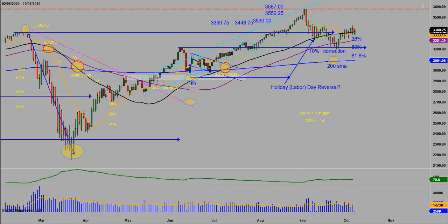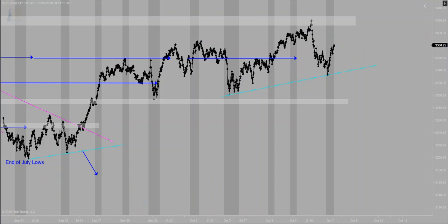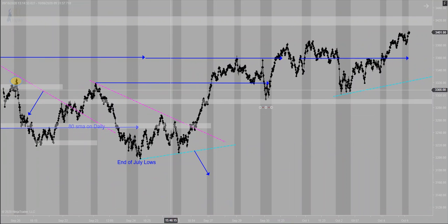Let's quickly jump to our next time frame, another time frame closer to our trade chart. This is an 8,000 tick chart. As you can see, the market blasted through a lot of our originally marked resistance areas. Here in particular, you see the market blast through this resistance area, find the top, retrace back to what used to be resistance as support, use that as a platform, and continue higher. Big fix here, big pullback here.